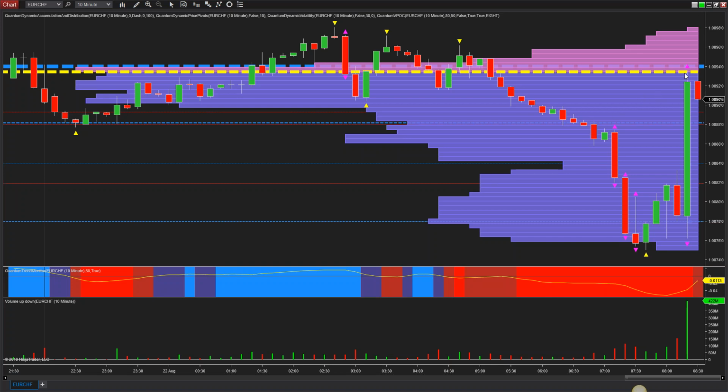And in addition to that, it's reinforced by the fact we're at the volume point of control. So at the very least, as the market gets up to this level, we are expecting congestion and the possibility of sideways, certainly with the news coming up in a few minutes' time, and then we will see what happens thereafter. Ton and a half of volume coming in under that particular candle.